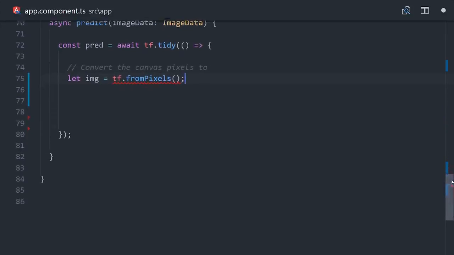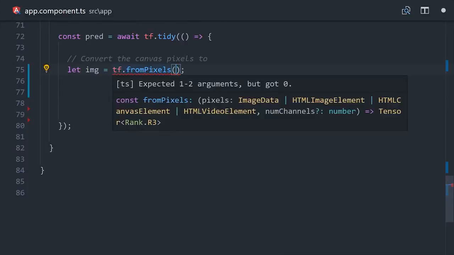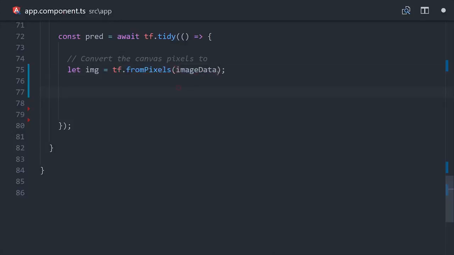The actual image data that we want is coming from the HTML canvas that we're extracting as the ImageData type. You can pass in a variety of different types here, and it will convert the image into a tensor that can be used in the TensorFlow graph. In our case, this model was trained with images that were 28 pixels by 28 pixels with just one color channel. So we need to reshape our data into that shape. The first value here is the batch size, which is going to be 1 because we just have one image, then 28 pixels by 28 pixels, and one color channel.